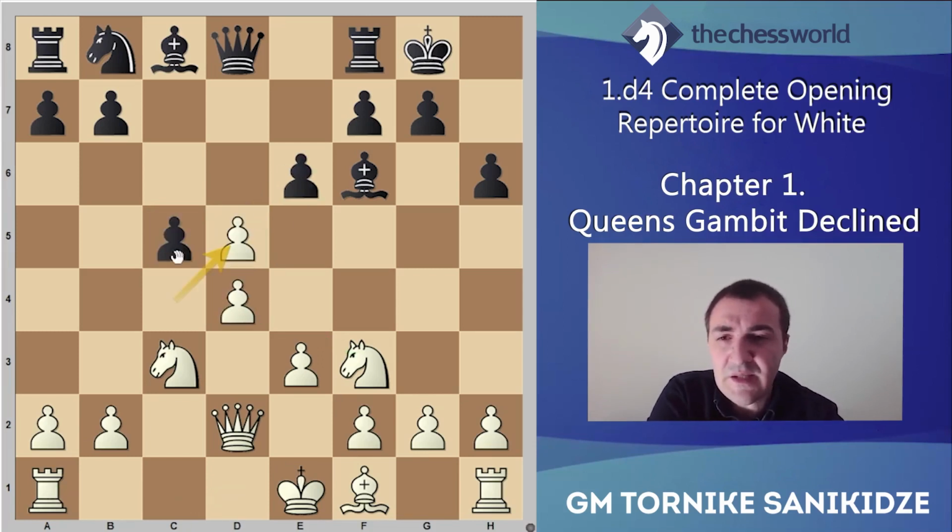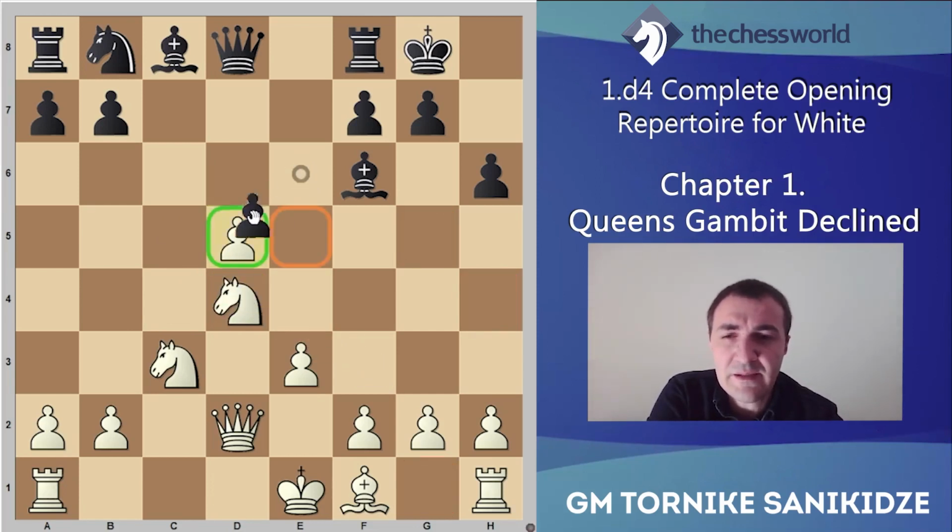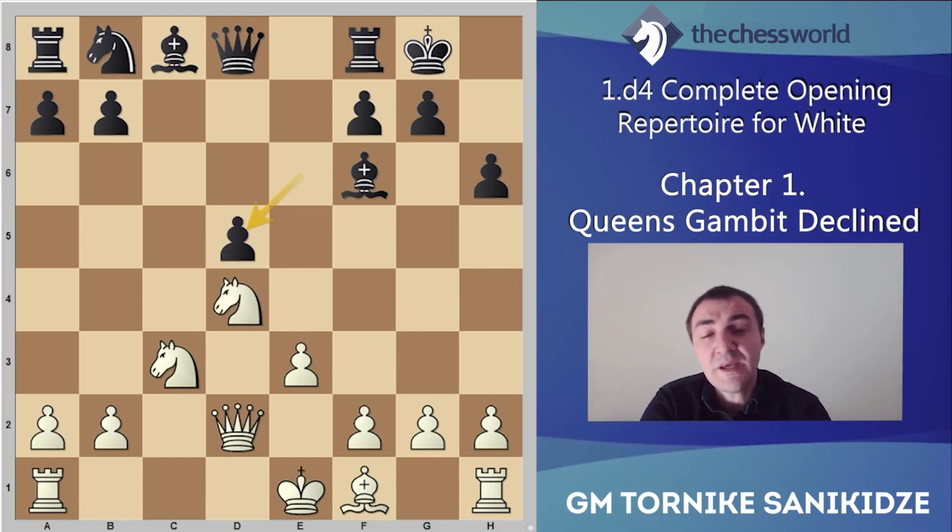That's why after cd, normally black takes here cd, knight d4 and ed5. So here you should know this kind of positions. Otherwise, it's not too easy to play with white too.